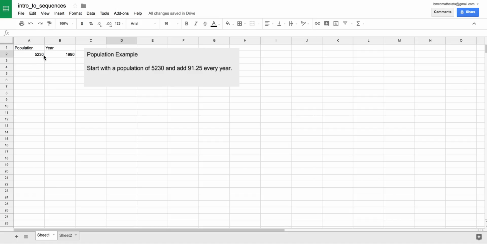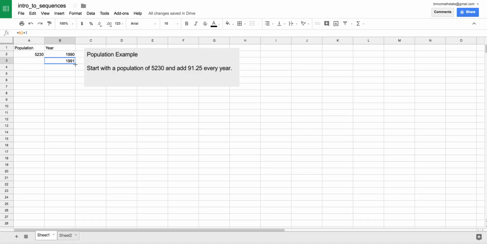things to the population. So we created a new Google Sheet and titled the two columns, the population and the year, and we gave our initial values. Now we want to use this kind of sequence thinking to build the remainder of these values. So in this example, the next year is going to be 1991, or 1990 plus 1. So we're going to use a formula. We're going to say this cell equals this previous cell, B2, plus 1, and hit enter.